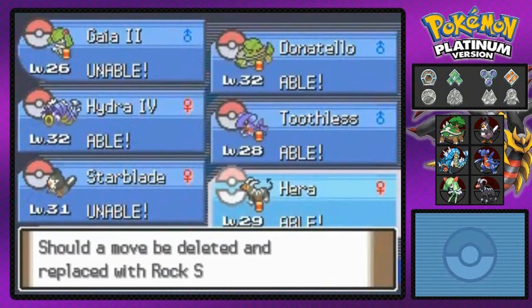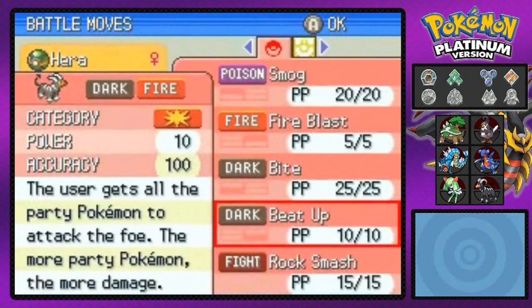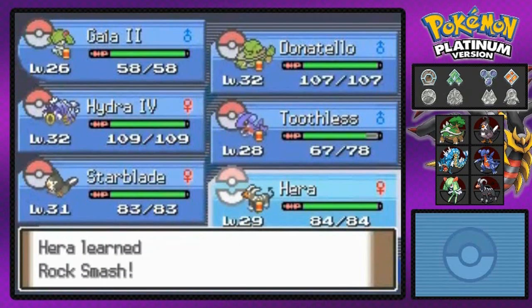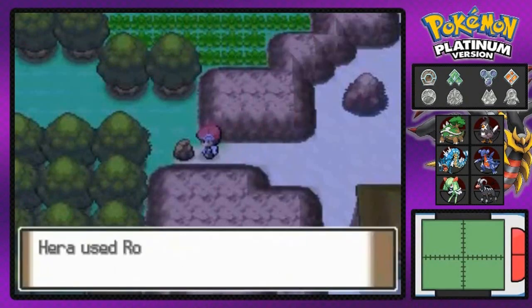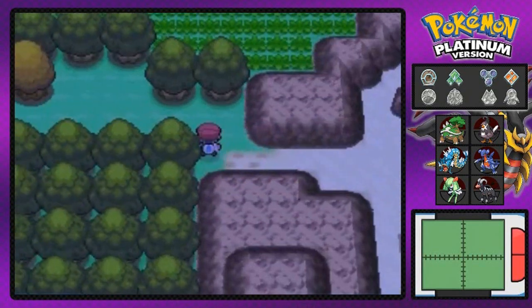So here we go, Hera. Hera doesn't really have any good moves. So I'm going to take out Beat Up because it really didn't do much. It literally takes 10 HP per Pokemon that I have in my team. So I'm gonna switch it out with Rock Smash for the time being and just open up a can of whoop ass on these boulders. See what these hidden items are.